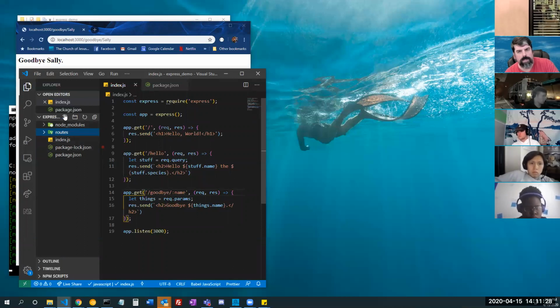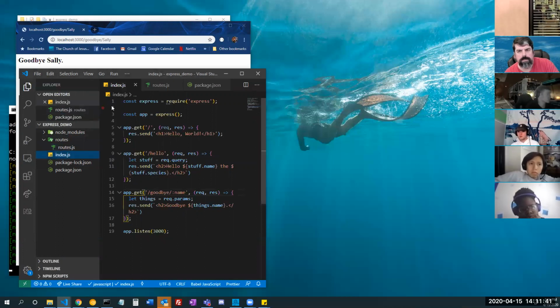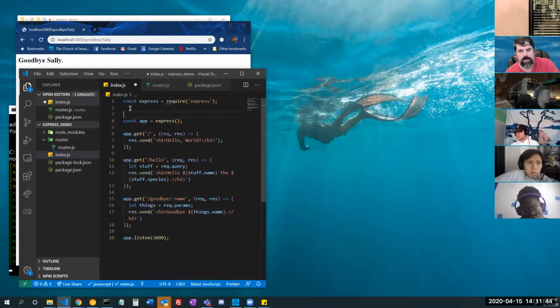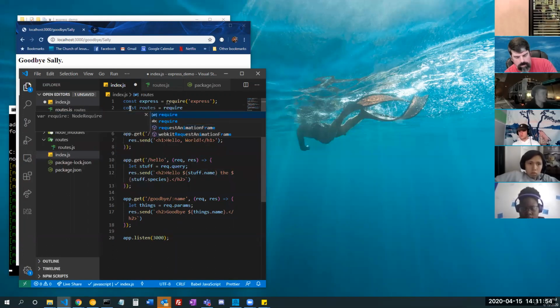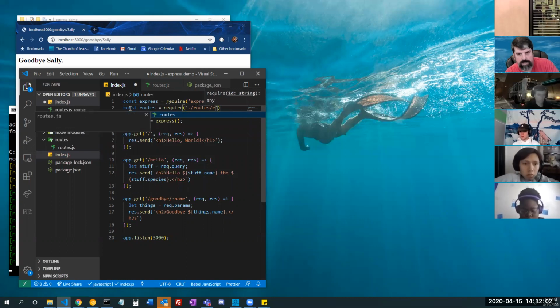Inside routes, I'm going to create a new file and call it routes.js. So let's go back to the index. And right after we require express, put a constant, call it routes equals require dot slash, in quotes, dot slash routes/routes.